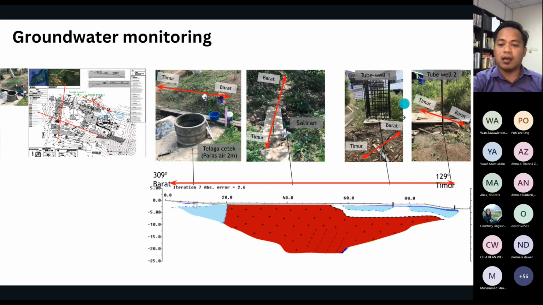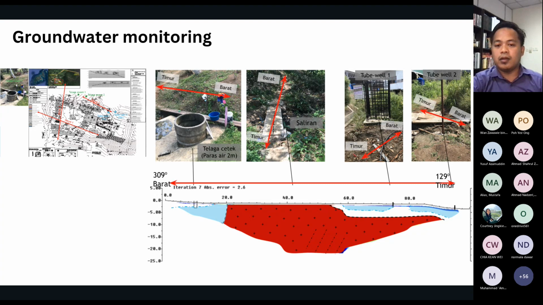But the problem is when they try to drill near the school, they want to make a hostel for the school because some of the people that live there are from quite far away from the school. So instead of traveling a few kilometers every day, the local government tried to build a hostel so they didn't need to walk every day, so they can stay at this hostel.